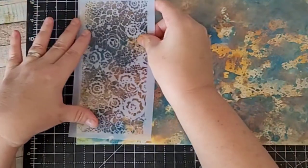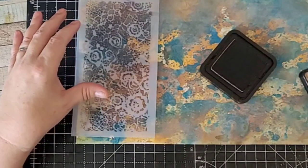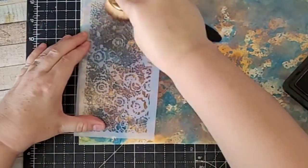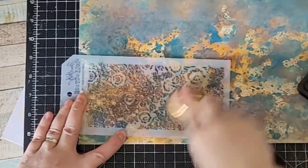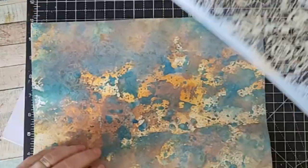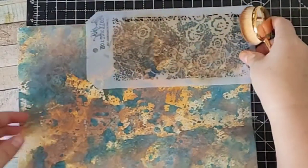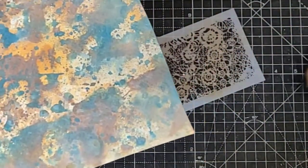I'm just going to do a little bit of stenciling over the top and a little bit of stamping. I'm going to use my vintage photo with the stencil. I'm just looking for my brown brush. Bear with me a second, guys. Just get my brush out. Just going to put a little bit of stenciling in the background. You probably won't see much of it. Oh, yes, you can see a bit of it, to be honest. Like I said, I won't be using all this because I'm only going to do 6 paper dolls, but I can put it to one side for next time I want to use it, or I can die cut some other things from it. Yeah, you can just about see the stenciling faintly in the background, and then I'm going to do some stamping.